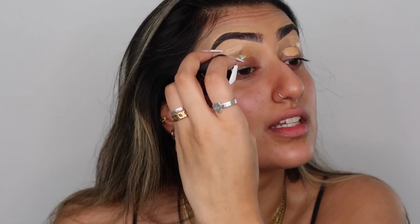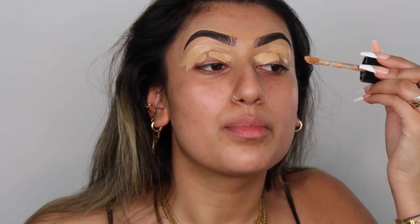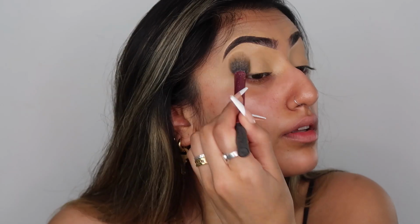Okay, so I've already done my brows because you guys have seen that a million times. So now I'm just going to prime my eyelids the usual way that I do. I'm going to use my Too Faced Born This Way concealer in the shade Warm Beige, which is the closest one to my skin tone. I also sometimes use Natural Beige if I want to go slightly lighter, and it's got less of a golden warm undertone. But for priming my lids, I prefer to go closer to my skin tone. So I'm going to opt for Warm Beige, blend it out with my damp beauty blender and then set it with my Beauty Bakery powder.